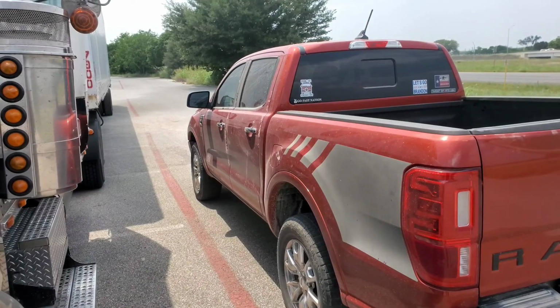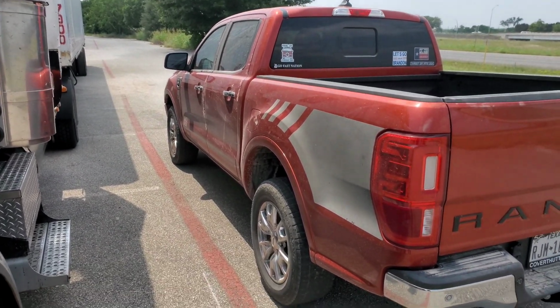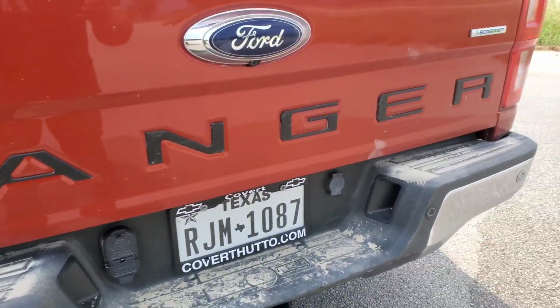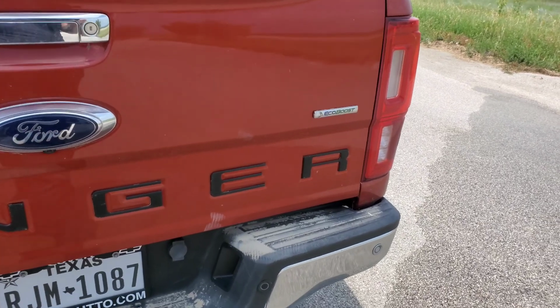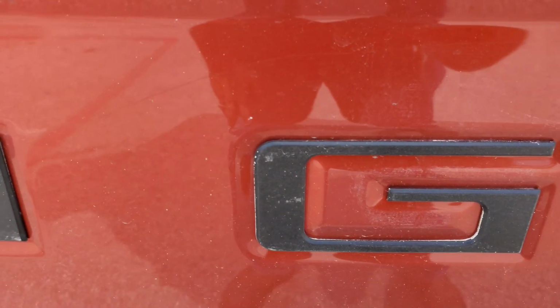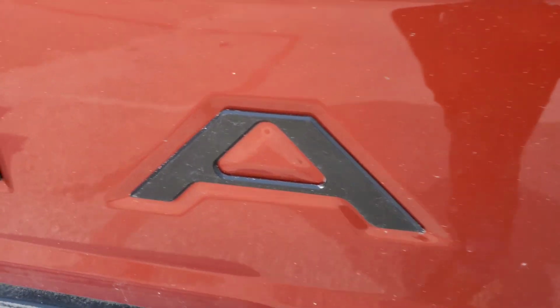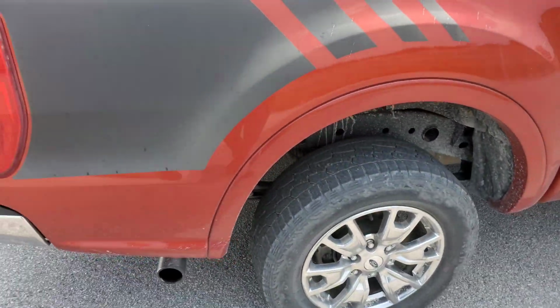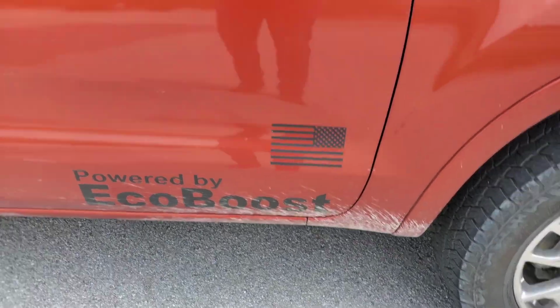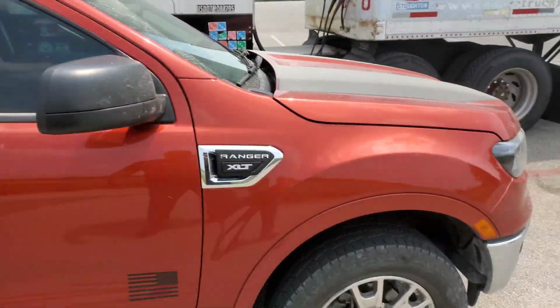We'll see that at the house. They survived. Don't see any problems with them. They're all stuck. And truck's looking like a sugar cookie. Definitely dirty.